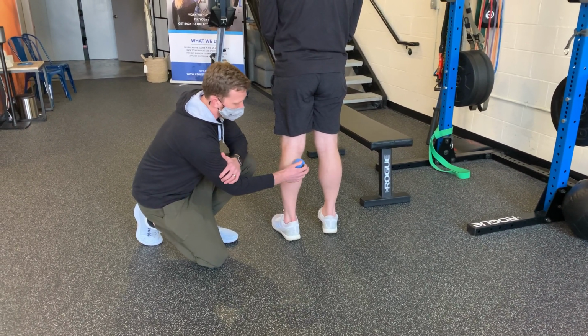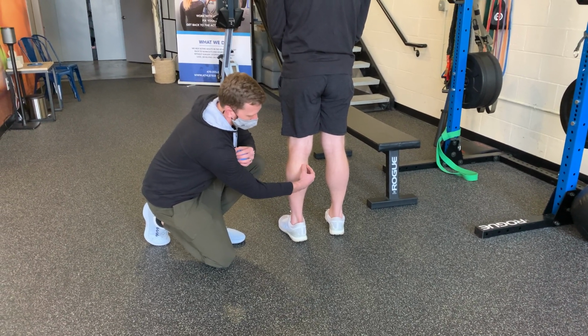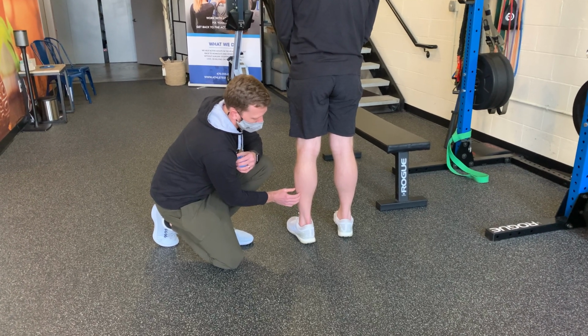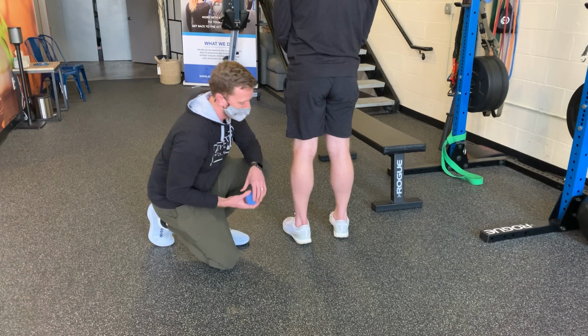Then spot number 3 is going to be right here. And then so the same spot as on the outside, just coming over to the inside, and then we're going to come down on the inside of this same spot that we just talked about over here. So boom, boom, boom, boom, in a nice horseshoe fashion here, okay?